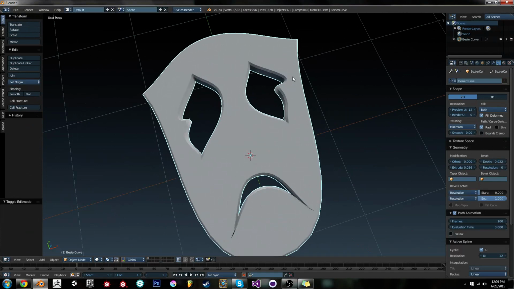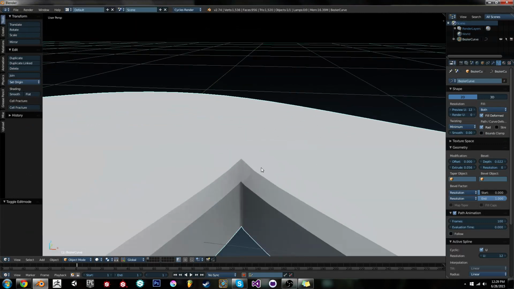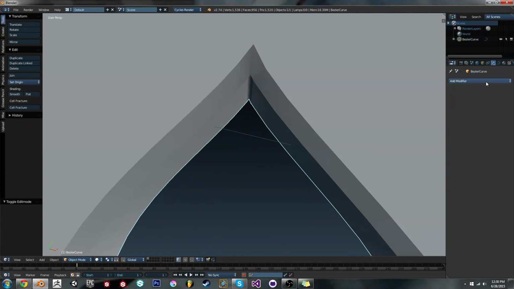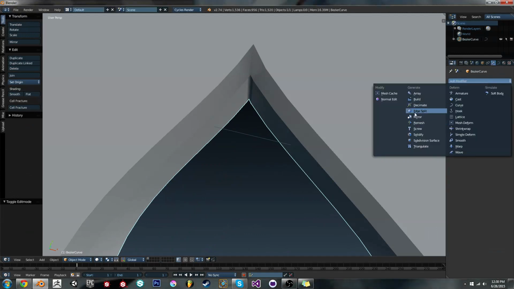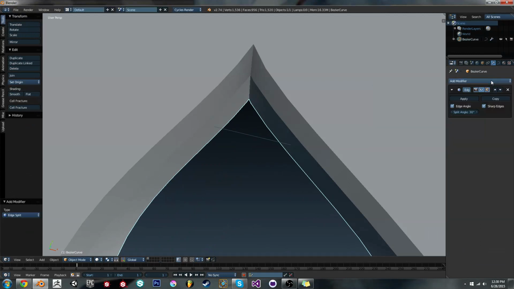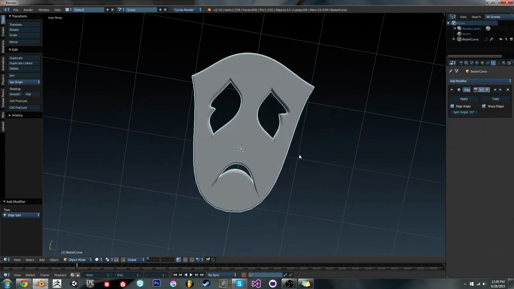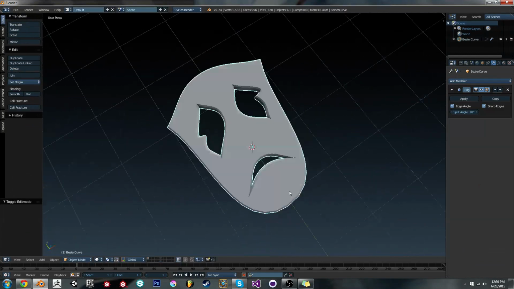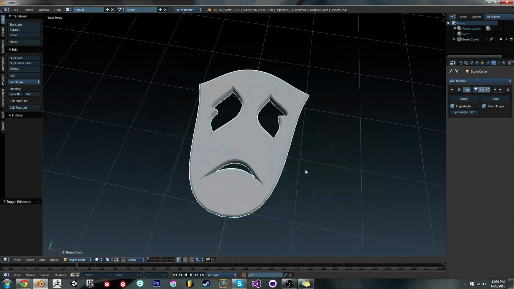Now I'm going to warn you of a little problem here. If I scroll into the corner of the bevel, you can see even though I've made this a sharp corner, it's still using smooth shading on that corner. There's an easy way to fix this. You can go to Add Modifier, and again, remember that whole shortcut trick? Notice the E is underscored on Edge Split, so if I just hit Add Modifier and then E, it'll automatically add it. Once you get used to that, you'll be able to add modifiers super quick, and you get a lot faster. And yeah, it's just generally quite useful.